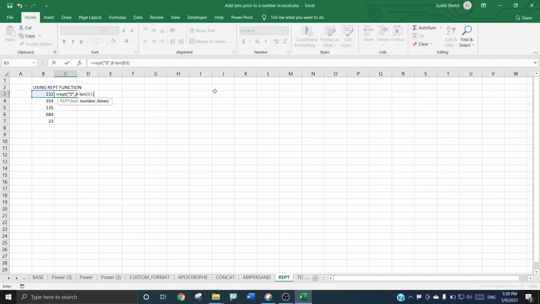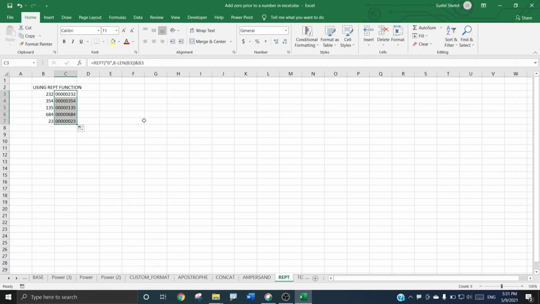There it is. And then how many times do I do that? So I'm going to close this parenthesis. So now this is what is going to return the number of zeros which will be added to the given cell or given number, and to that I'm going to add the cell itself. So I'm going to say ampersand, and what I need at the end besides the 0s is this value. So once it is done, I say enter, and there it is. It gives me an 8-digit number here with 232 on the rightmost side and 5 zeros added to the original number.